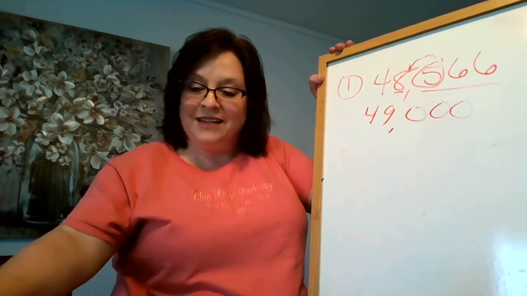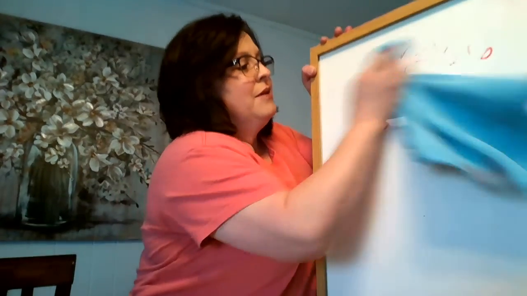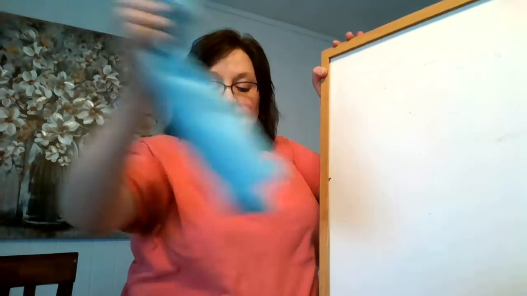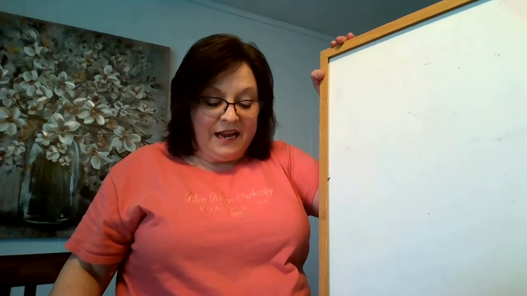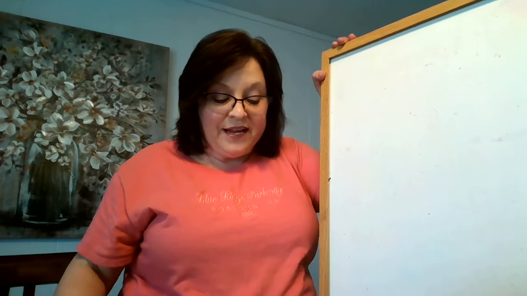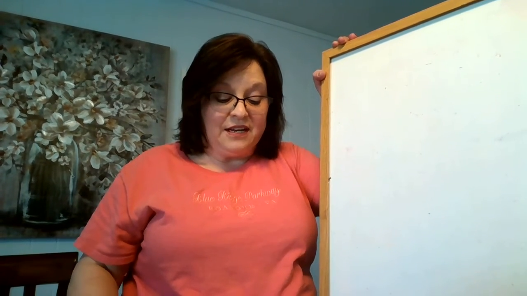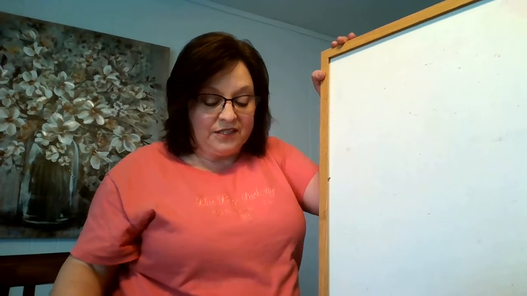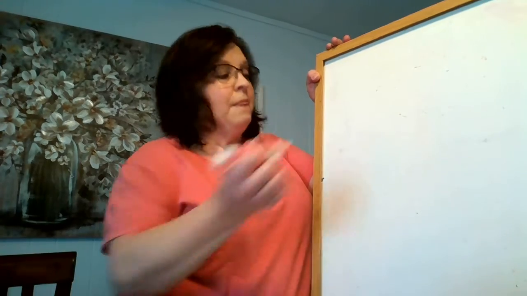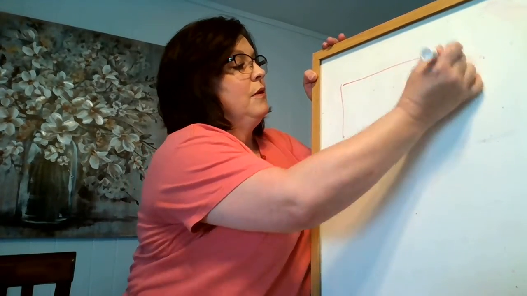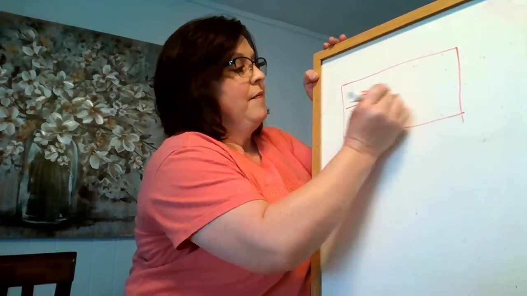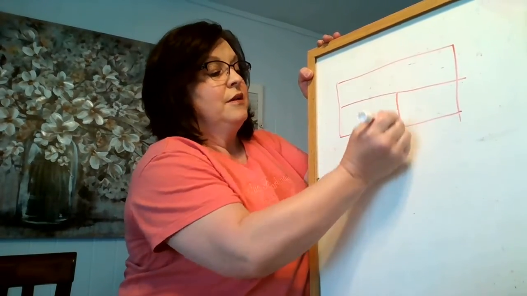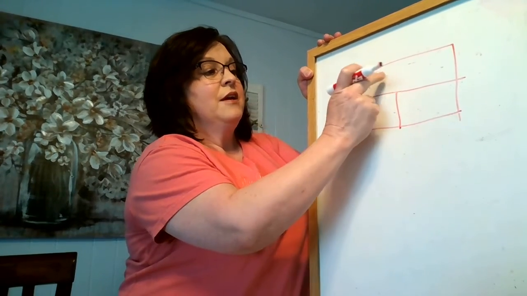All right, let's do the next problem. You'll notice that I drew a little bar model for you. There were 30,090 fans at the stadium on Saturday. The next Saturday, there were 22,977 fans. How many more fans were at the stadium on the first Saturday than the second Saturday? So we're going to set up our bar model like this. And we're going to put our big number up here because we know that this plus this equals this.